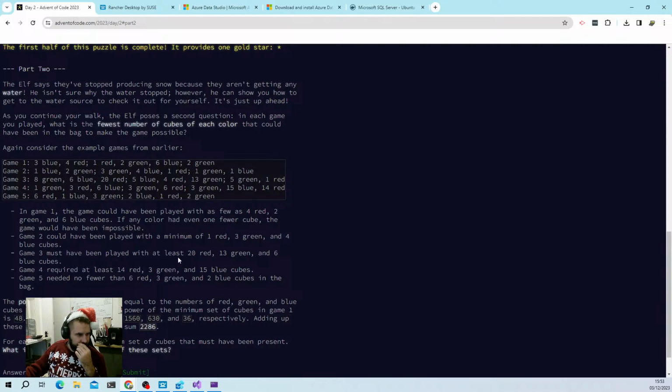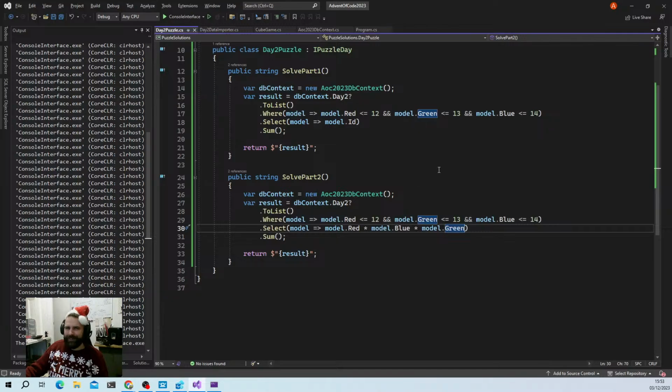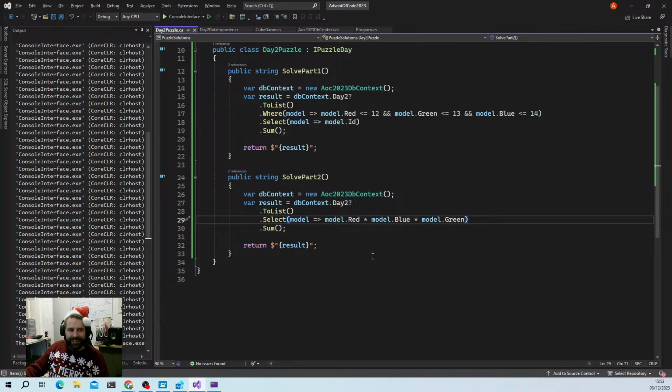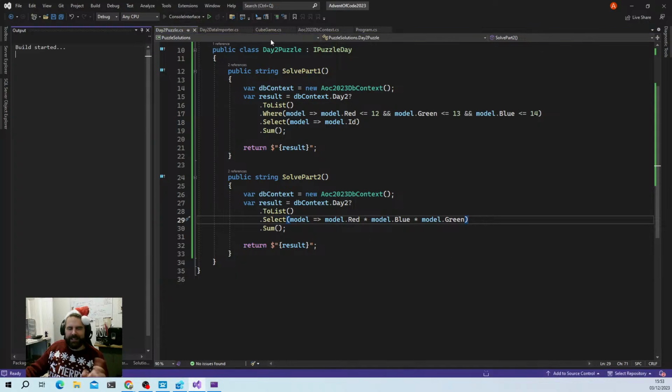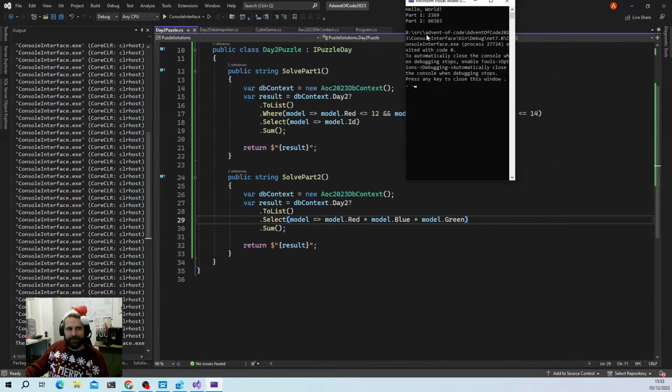Game 3 must have been played with at least 20 red. Ah, okay, so I need to stop filtering them. So it's even easier. I actually need to remove code. So I just need to get rid of this where, and I just need to multiply them all together. The number seemed a bit small to me. I was expecting something bigger. Okay, 66,000.